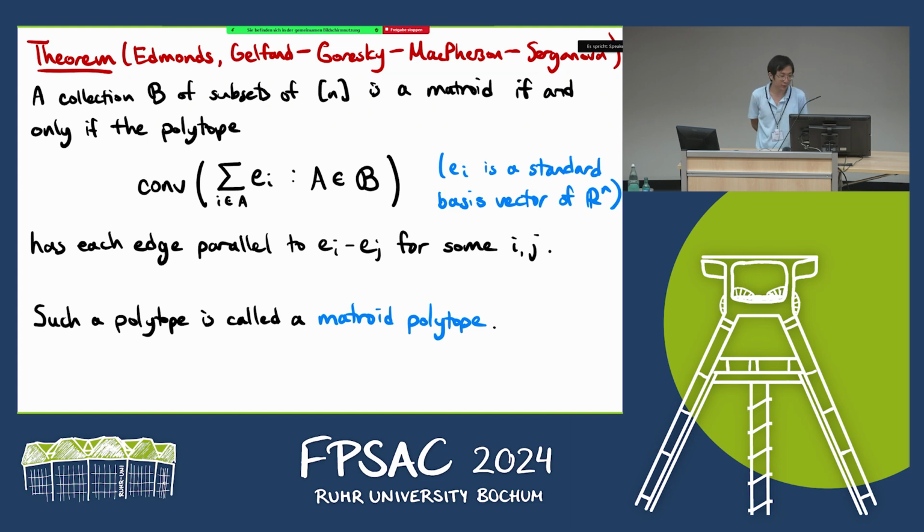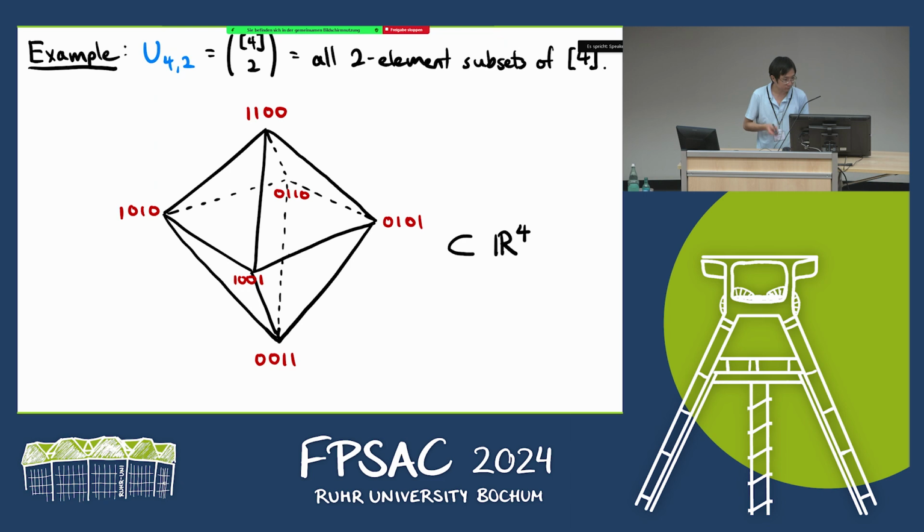So this has been seen in some other talks, but I'm not going to assume everybody's seen every talk. This is an example you always see. If you take the uniform matroid on 4 elements of rank 2, you take all 2 element subsets of bracket 4. This gives you a polytope in R^4, but it's actually 3-dimensional, and it ends up being an octahedron. If you go to matroid talks, you'll definitely see this, because this is the only example that you can really draw. Everything else is higher dimensional.